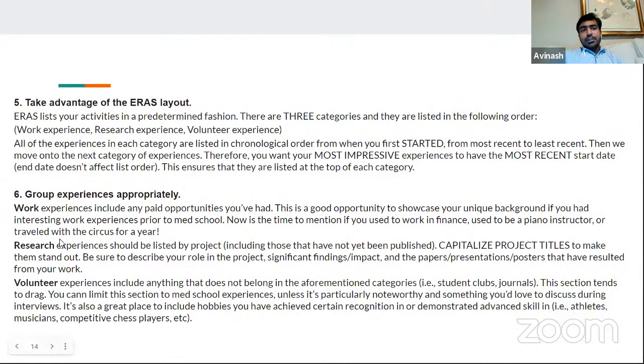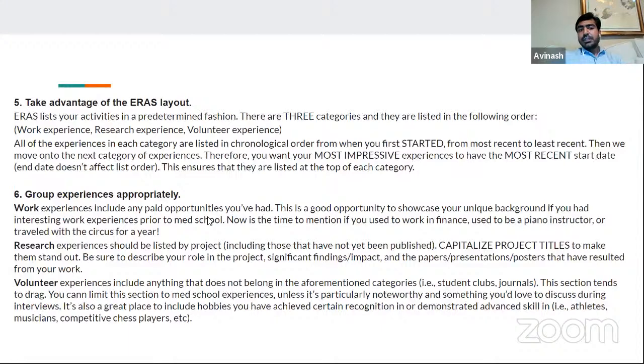So the ERAS layout gives us three experiences: work experiences, research experiences, and volunteer experiences. In work experiences, you can write down all the opportunities you have had, either paid or unpaid.